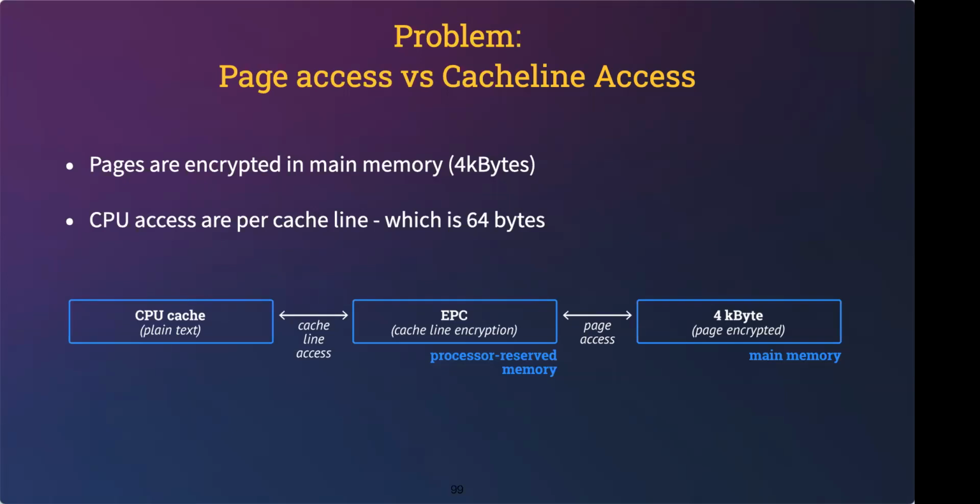And this EPC was very limited in size. So you had only 256 megabytes max in the previous generation. Therefore, you can see in some applications quite a slowdown. These days you can have encrypted memory of multiple hundreds of gigabytes, 512 gigabytes, and you hardly see any slowdowns regarding this re-encryption from page cache to cache line encryption. So that is right now in the Ice Lake generation kind of gone.